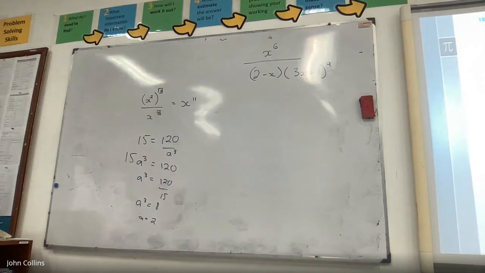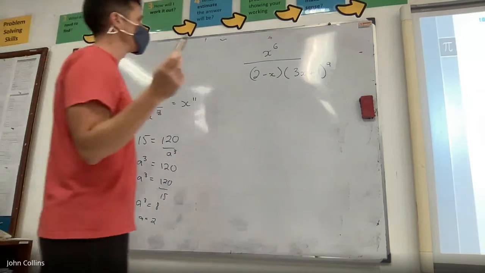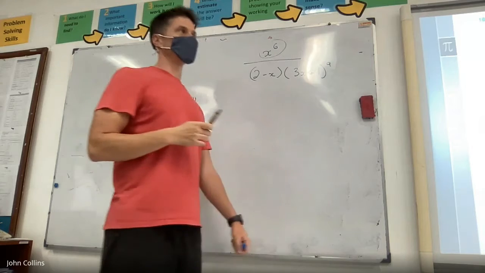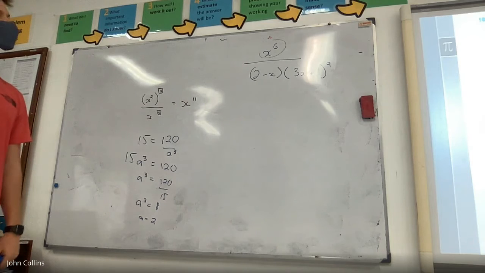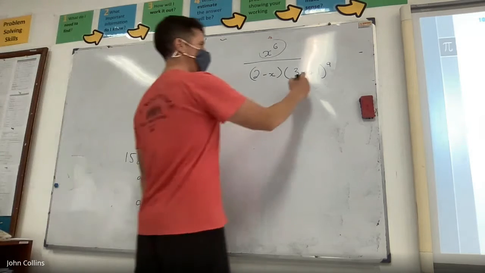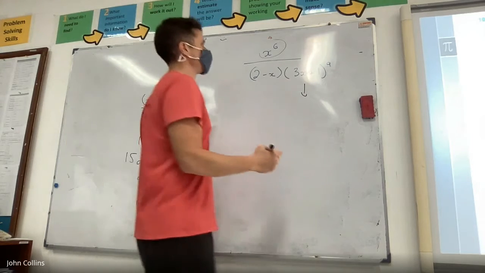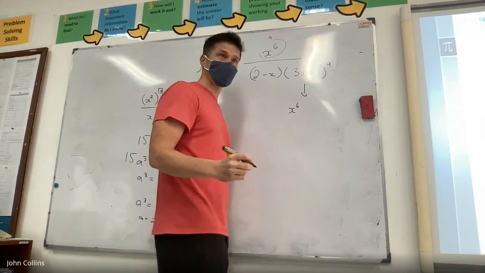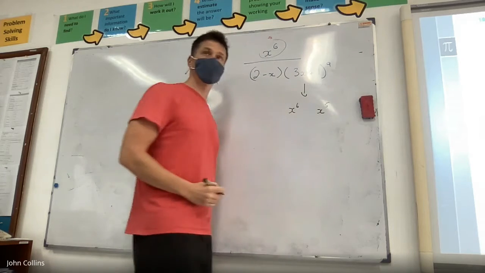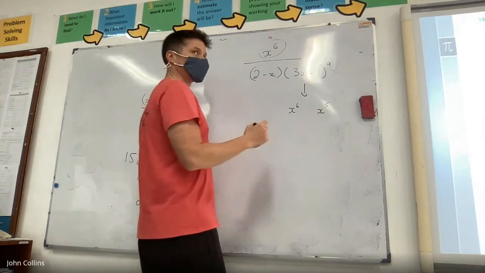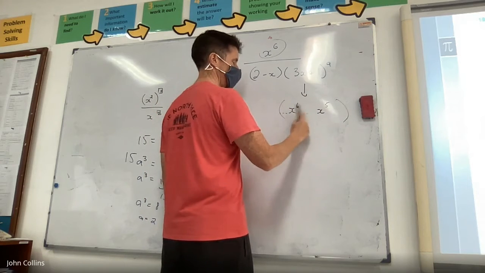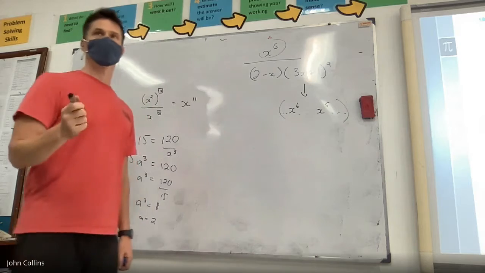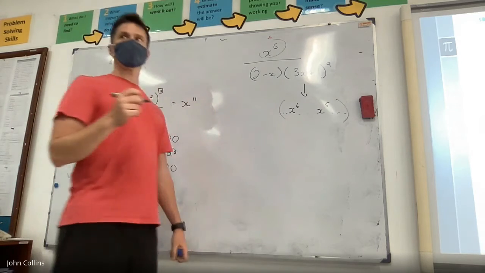Anyway, that didn't help. But what will help is if we think about what term we're looking for. X to the 6 will come from 2 places in the expansion. When I multiply this out, I'm going to have something with x to the 6 in it, and something with x to the 5 in it. Why am I looking at those 2? All the rest, they're going to be beside each other. All the rest I don't care about. Anyone figured out why I only care about those 2?